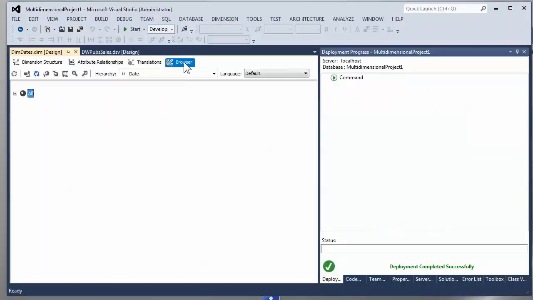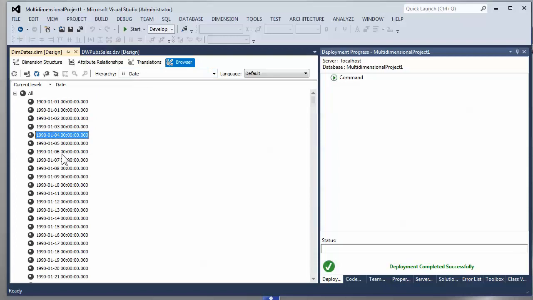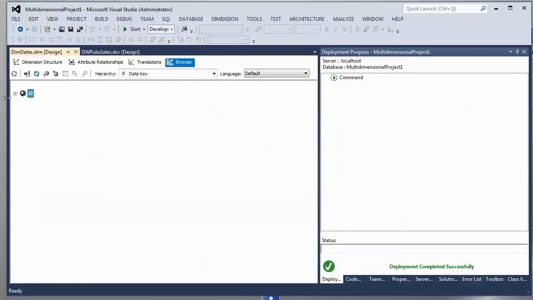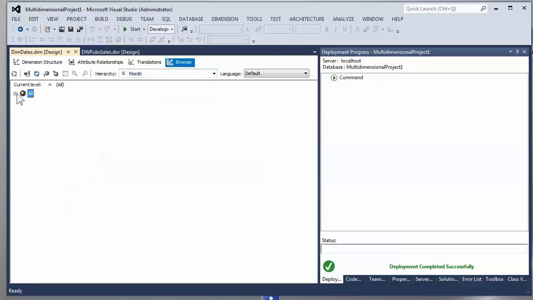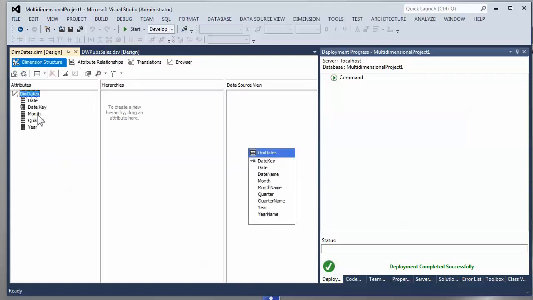Now that the data has been brought over, we can go ahead and go to the browser and take a look at the different settings, such as date. There's the numeric representation versus date key. There's the human representation, or text representation. Month. Currently we don't have a name column defined for it, so we see identifiers. Same is true of quarter and year. Now year, the numeric representation is actually the same, at least in most cases, as what would be presented. But we should probably go ahead and configure this one as well.